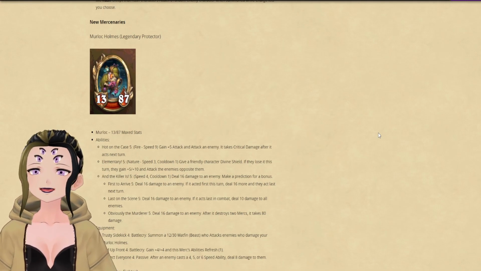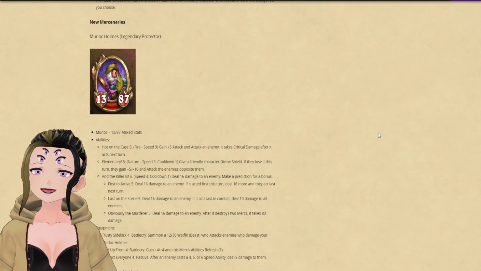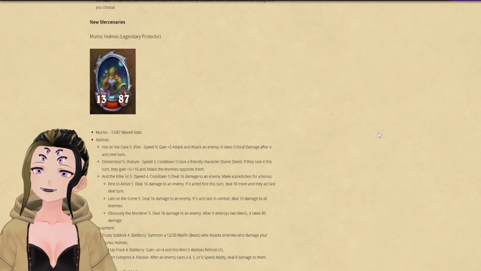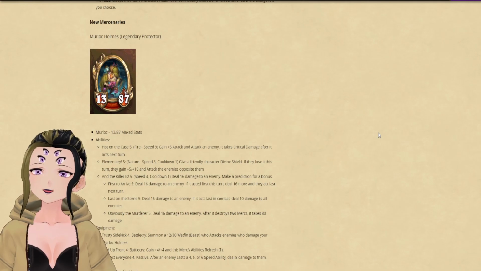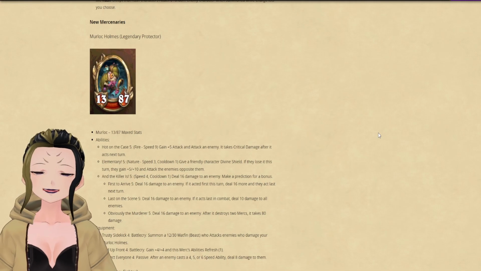And his final ability, And the Killer, at level 5, is a speed of 4, a cooldown of 1: deal 16 damage to an enemy, make a prediction for a bonus. First Arrived is deal 16 damage to an enemy. If it's acted first this turn, deal 16 more damage, and they act last in the following turn.